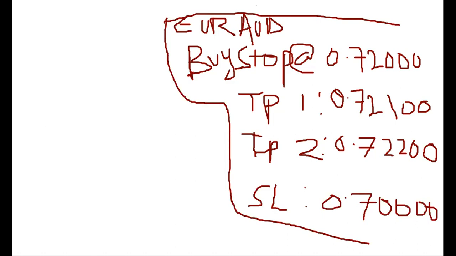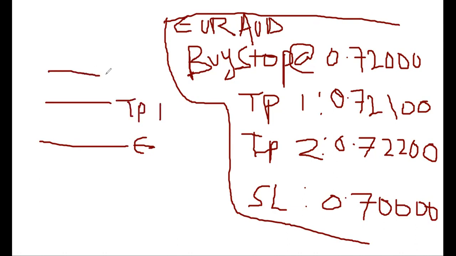Now, in this trade, what are we going to do? What I'll do is I'll draw the chart for you so that you see. Let's say this is the entry point E. This is TP1, which you have here. I don't need to write the values there. This is TP2. Are you seeing this? Then let's say this is stop loss.